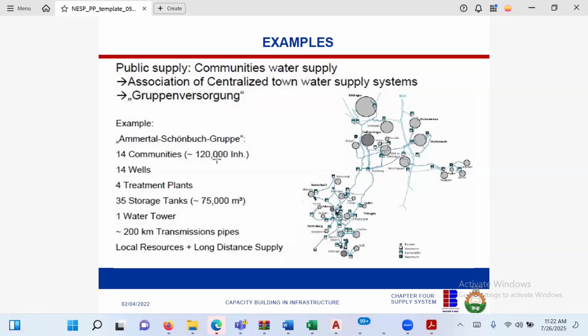And Abuja has 6 tanks, 6 big tanks, which is grossly inadequate. Abuja was designed to have 10 tanks. So far, they are at 6. They are built like 4.